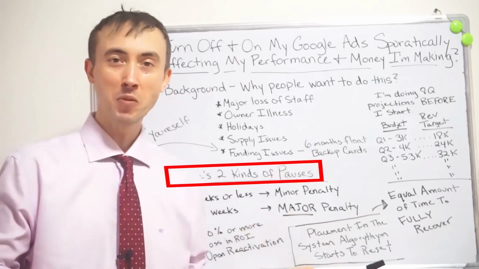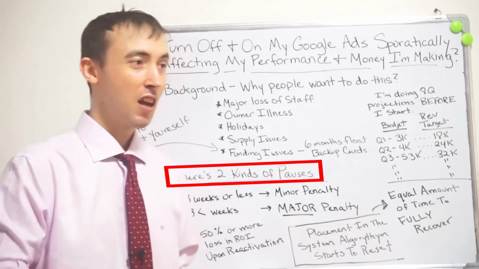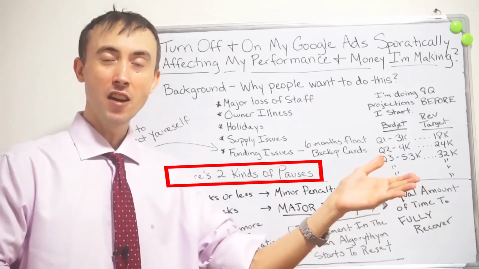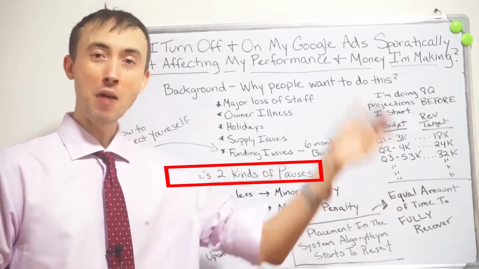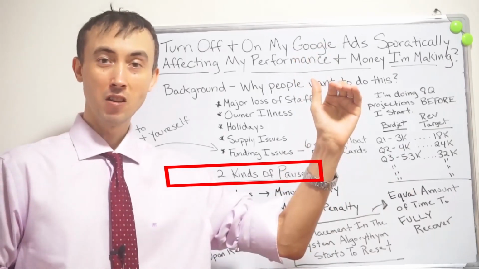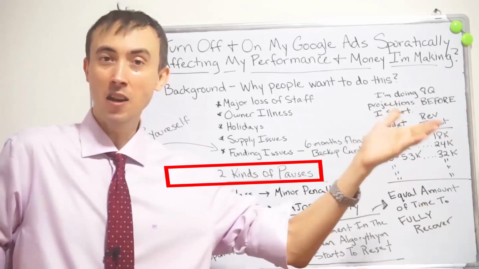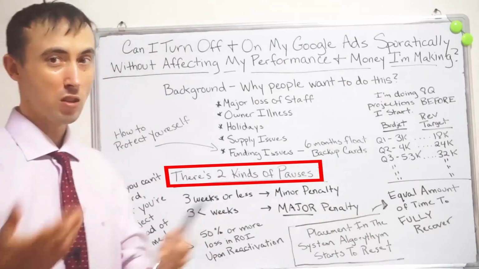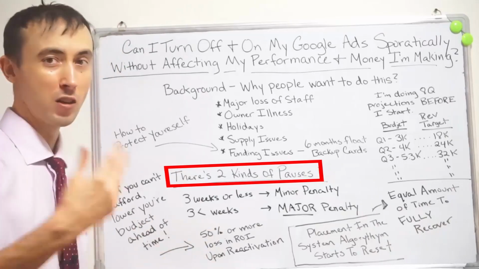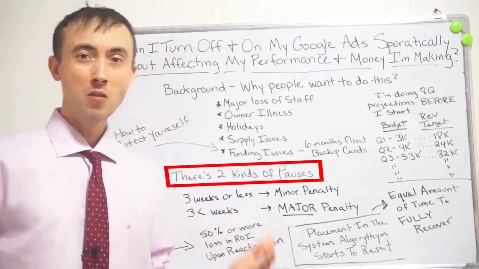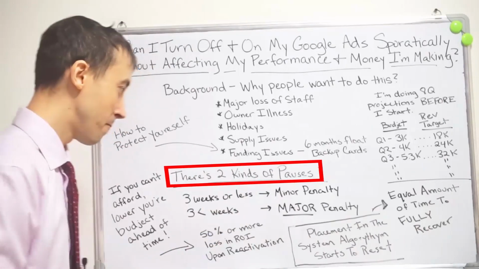And for all practical purposes, it's not just losing money. If I'm staffed up and I turn my ads on expecting them to work at full rate again, and I'm not getting the full ROI that we need for such and such staff, you may go out of business. I've seen it happen multiple times. So this is for your own protection, if you will, not for your own good. I know people hate when I say for your own good, but take it for what you will. There's no nice way to say it.